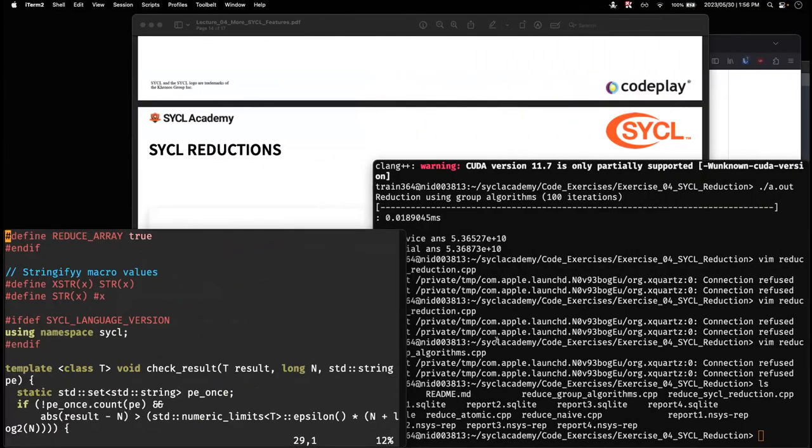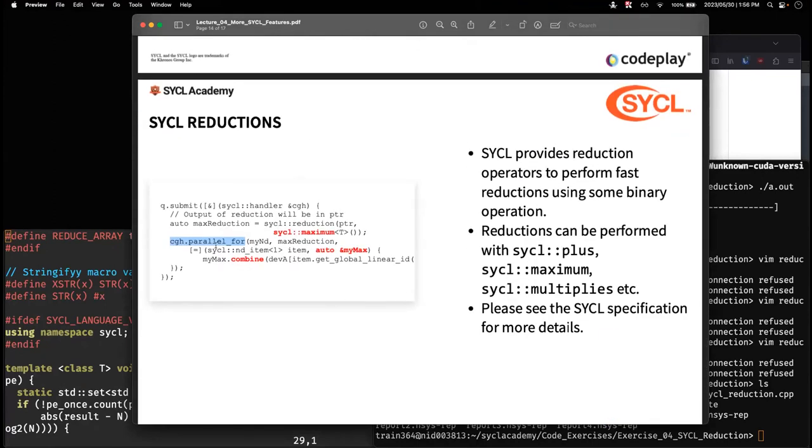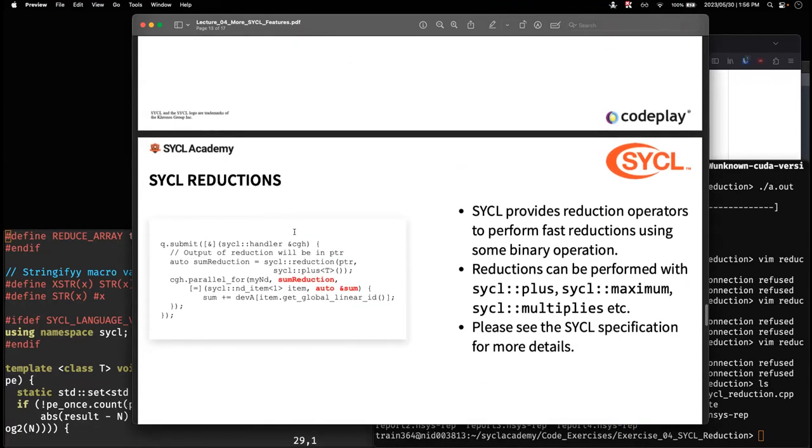So please use parallel_for reduction and group algorithms, please benchmark, and let us know if you find anything. It's really just an engineering effort to improve the performance. And if you find something really fundamental, something you cannot express, please open an issue in the SYCL documentation so that we can improve the specification or add an extension to fit your use cases and make them work. And that's it for me.